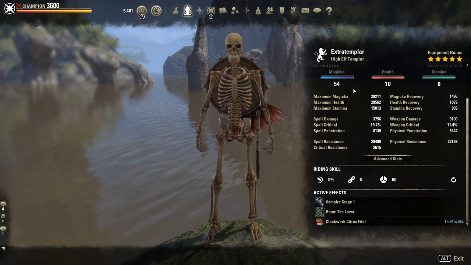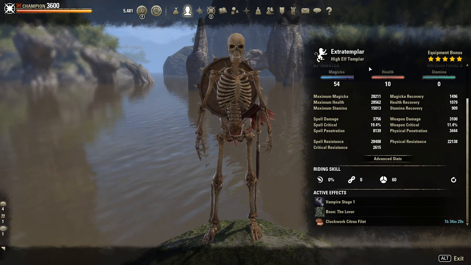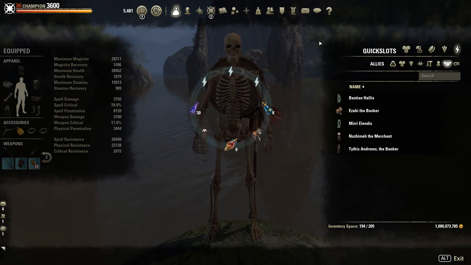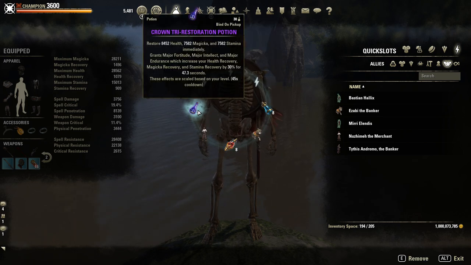Attribute points, 54 points in Magicka and 10 points in health. You could also put more in health. Then potions, he uses 3 different potions. First the expensive minor heroism potions. Then the immovable potions with major prophecy in Magicka. And in the end tries the potions.